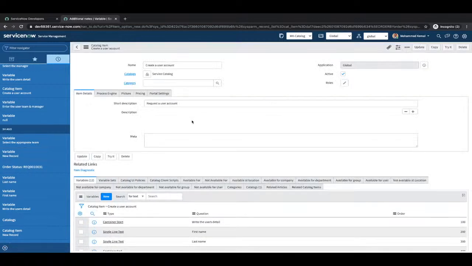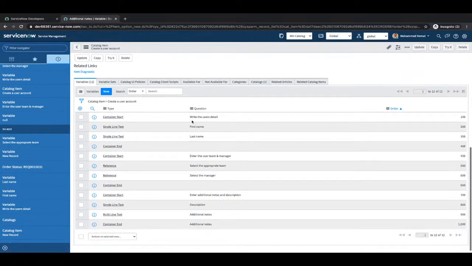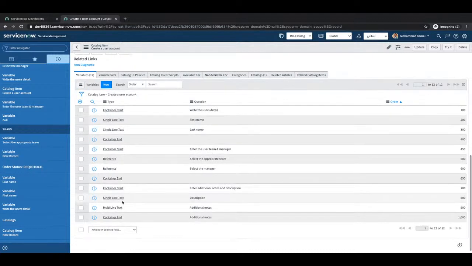We are back to our catalog item. Now let's go ahead and add some client script. So the next thing is we can add some client script so that we can make some of the things dynamic. All right, let's see here.